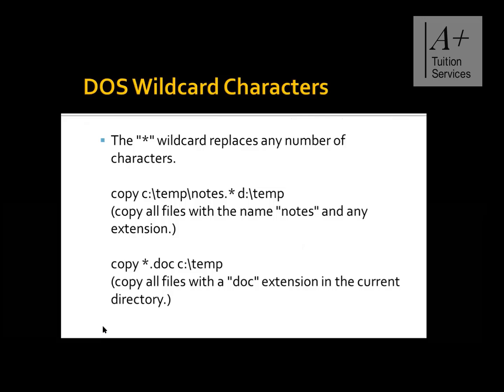The asterisk wildcard replaces any number of characters. For example, we have the same command as just now, except copy all files with name note. So it wouldn't just copy one file, it will copy all the files with this name. Okay? And copy all files with a doc extension in the current directory. So we're not just using copy, we're copying something. This is the command, but we want to copy this. But not just one file, we want to pull up all the files with that name. Same thing with this.